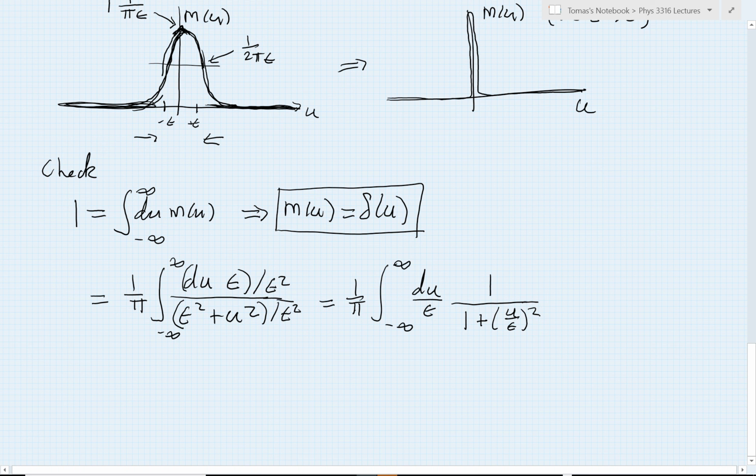So now you can see this is definitely crying out for this quantity to be called v. And if I call that quantity v in a change of variables, then this here is very clearly dv. So I have 1 over pi. And of course, we don't know this is true yet, right? We are just checking this. But what I do know for sure is m of u is this integral that I've been evaluating. So I've got 1 over pi.